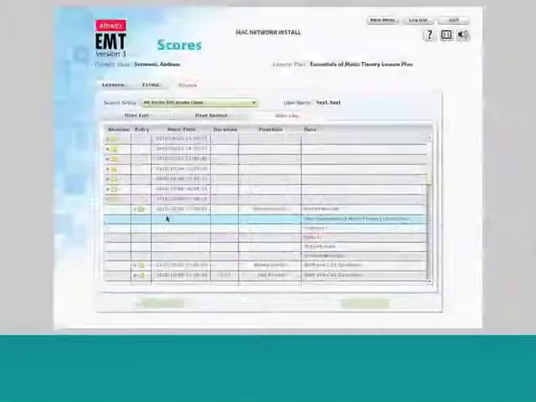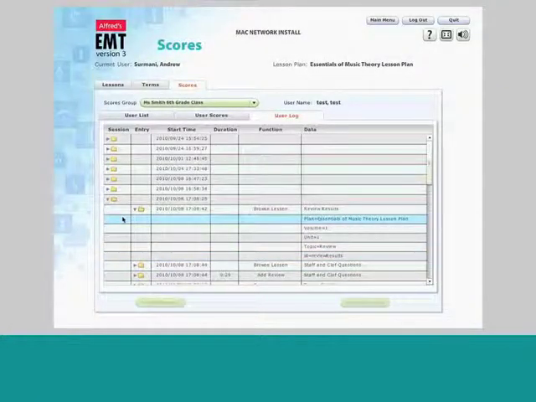So it shows you what time and what date they went in, what exactly they accessed. And the benefit of this is you're going to be having students working at their own pace, and you can say, you're having trouble with bass clef, or you're having trouble with first inversion, go work on that. You're going to be able to see exactly how they spent their time, because it logs everything.